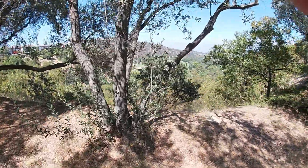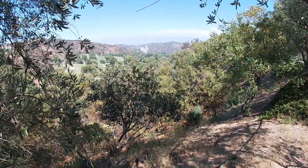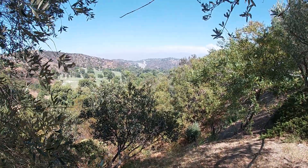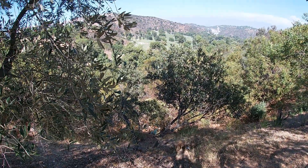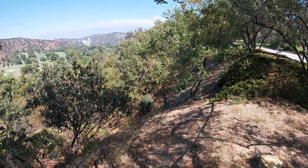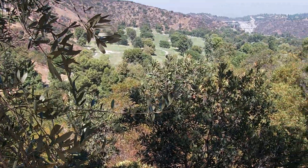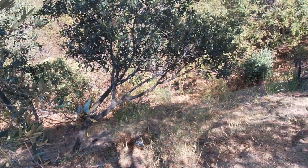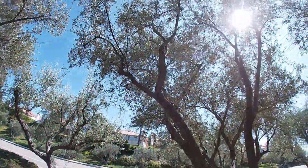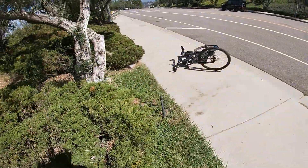This is what we just freaking climbed up, people. Do you see that? See how freaking high up we are? That's the 405 way down there. And that down there is the golf course. I'll zoom in a little bit — it's the golf course down there, 405 down there, huge drop off right here. And of course I dropped my bike. That kind of sucked. That's kind of stupid.